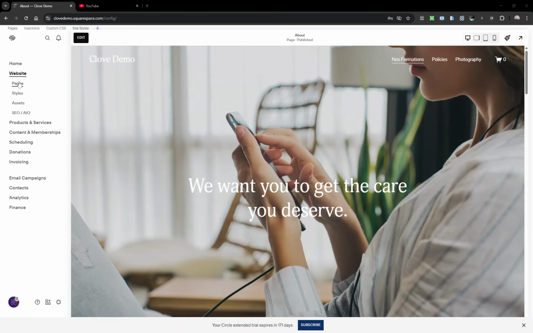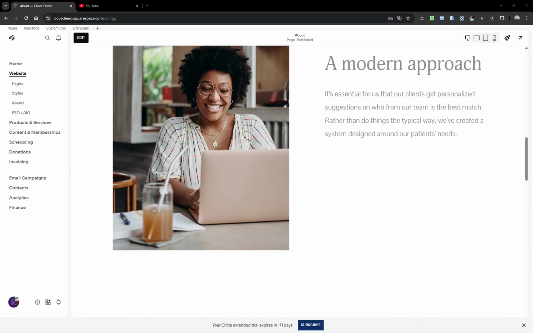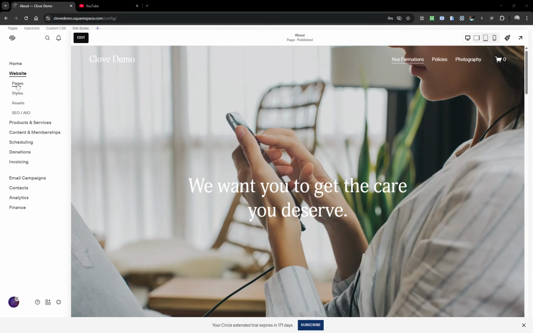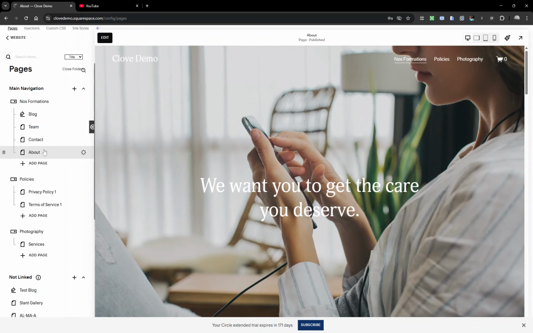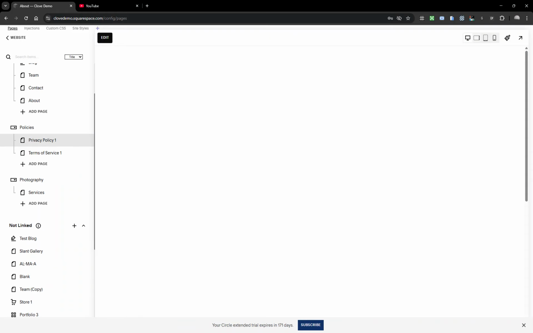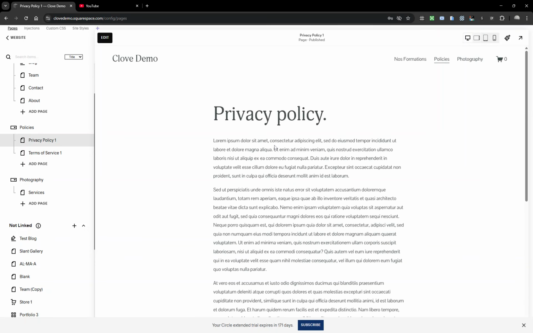I've got a demo site up here. You're going to have to forgive a few little bits and pieces from other bits of custom code, but let me see if I can find a page with multiple paragraphs. Now I'm assuming that you're doing multiple paragraphs within the same block. So I'm going to use a privacy policy template. That's probably a good one.